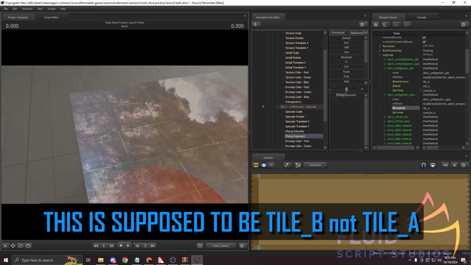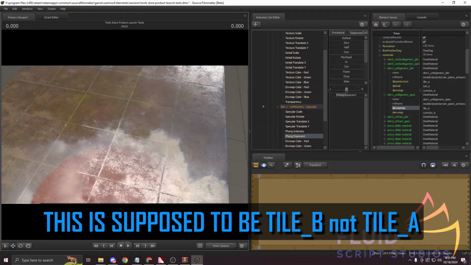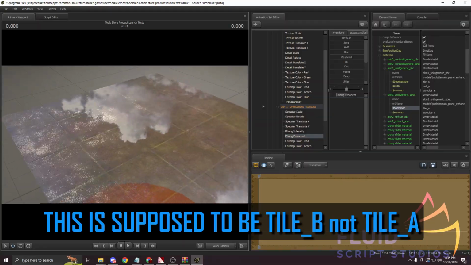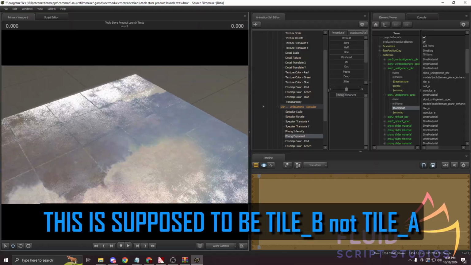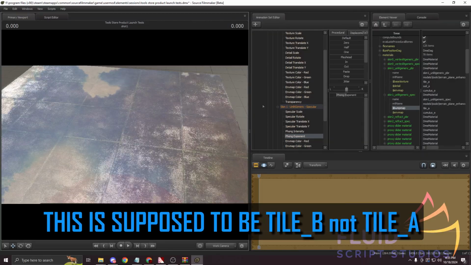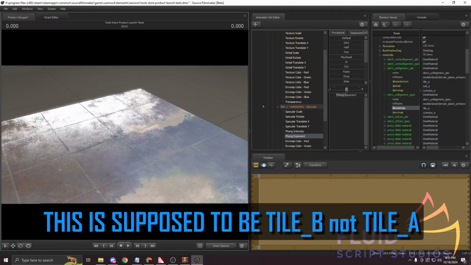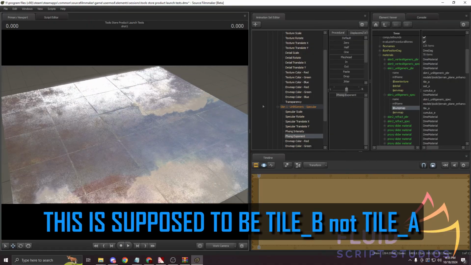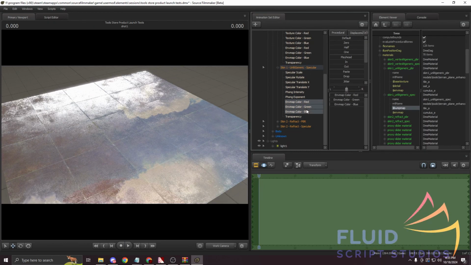So look at that. It's beautiful. So if you want a window or a transparent surface, this is your thing. This is the thing that you want to do. And no funky Source bugginess with alpha sorting. So this is your savior here for doing this. So okay, end map.